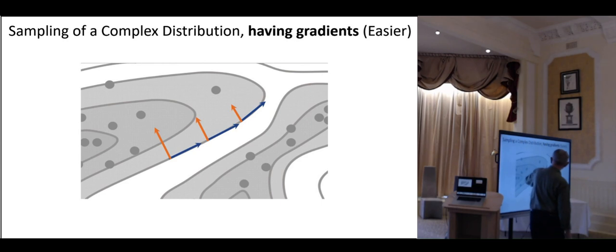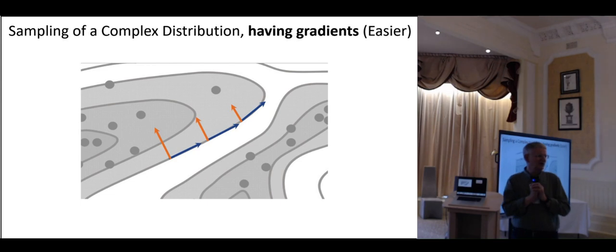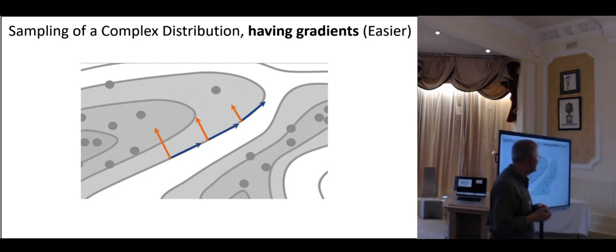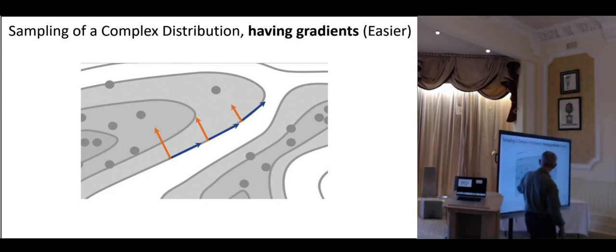But of course, the good news is that there are actually many directions. Now in 2D, it's boring. It's only one. But in high dimensions, there will be many directions that go along the level curves. And in those directions, you will very often have your move accepted. So it's a very efficient algorithm. I will be a little bit nasty here and say this has nothing to do with Hamilton's equations. Nothing.